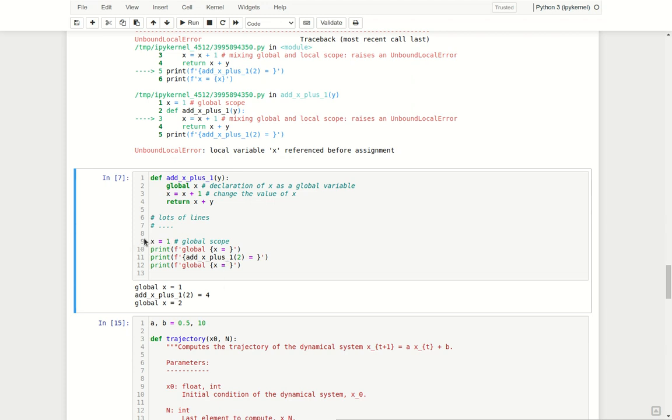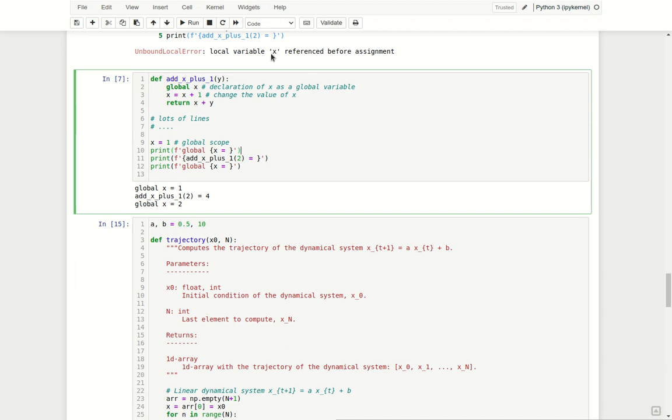But if we only know these lines of code, and this function is defined in some other place, we may not remember what this function does, and then it's going to be quite complicated to understand why this function is changing the value of x. And if we don't print it like in this case, we can make some erroneous calculations assuming that the value of x is constant, as it should be.